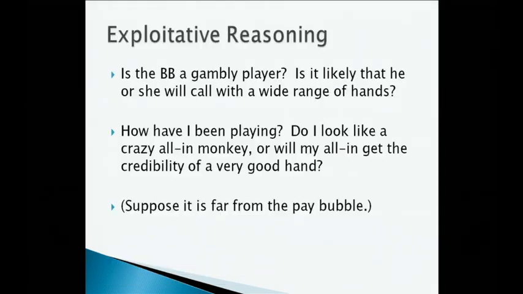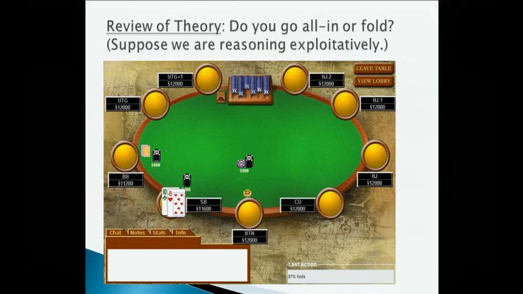Okay, so let's try to zero in a bit more. Tell me what hands you think he might be calling that are a bit worse than pocket aces. What's the smallest pocket pair he's calling? If you're not sure, let me ask you: what's the smallest pocket pair you would call if you don't know anything about the small blind? So it's a 15 big blind all in. Who would call pocket fives? Okay, who would call pocket twos? Who would call ace seven suited? Who would call queen jack offsuit?